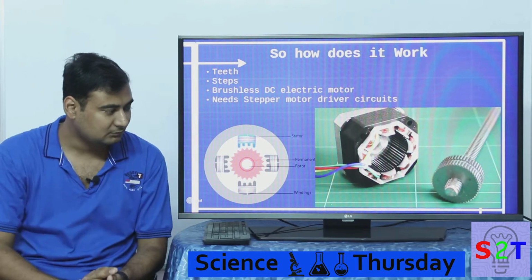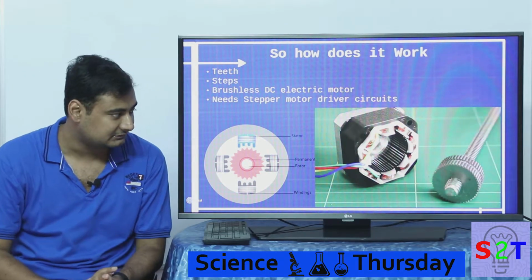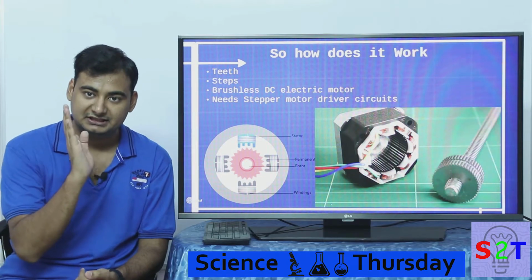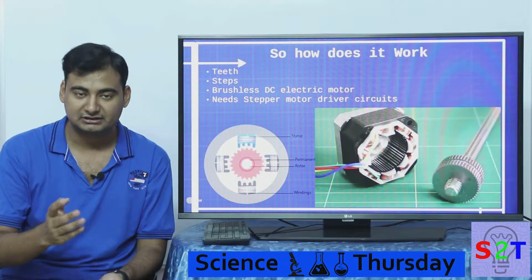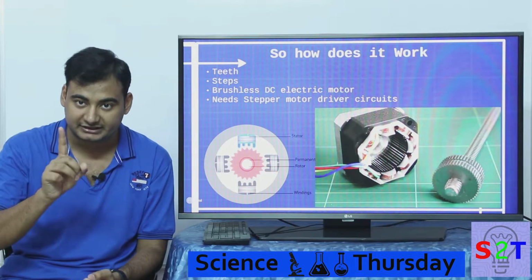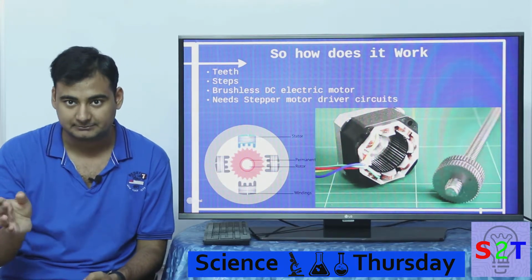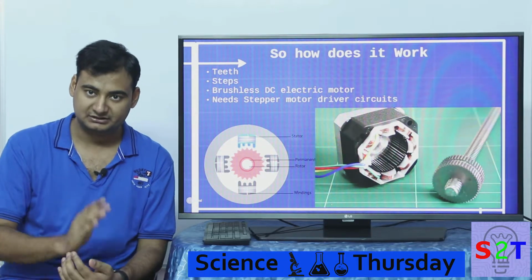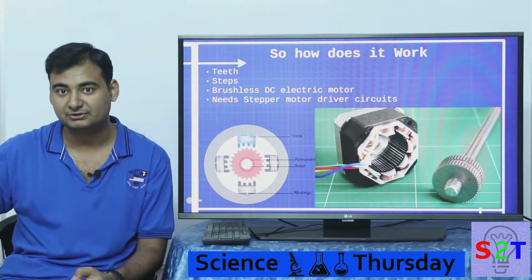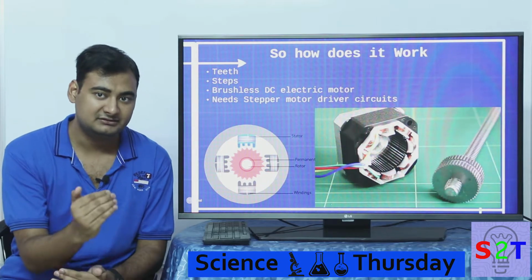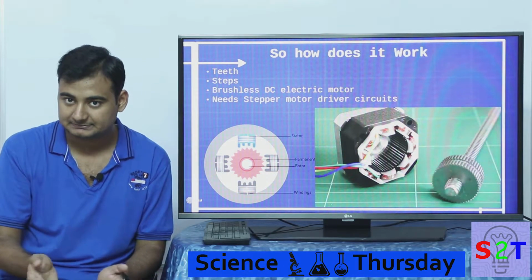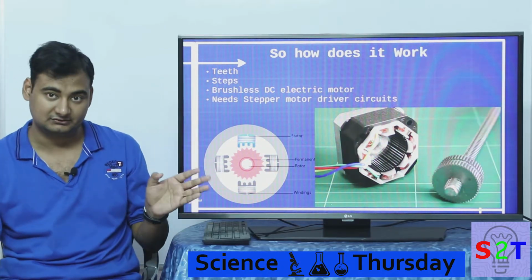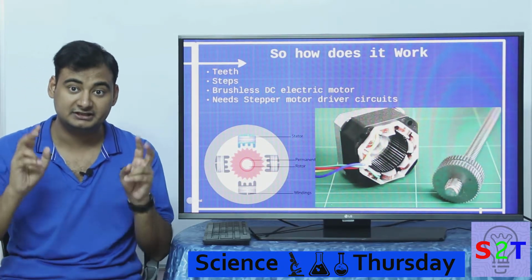Most of you who have worked with stepper motors will know that each degree of the motor is generally divided into steps, and you can find a motor that rotates 3 degrees per step, 5 degrees per step, or 0.5 degrees per step. That's how it is. So your computer knows if I send a 5 step signal, it has rotated, let's say, 12 degrees. So this is the core aspect of the stepper motor. That's why we call it a stepper motor.